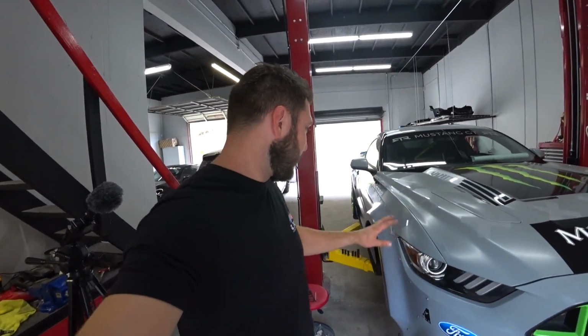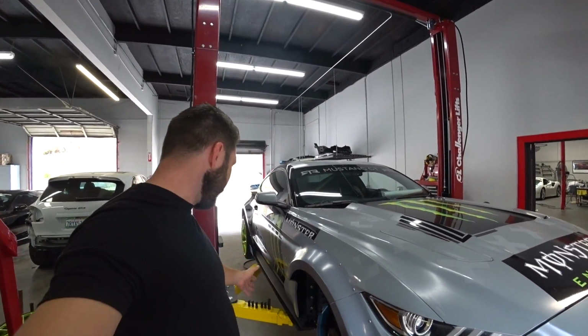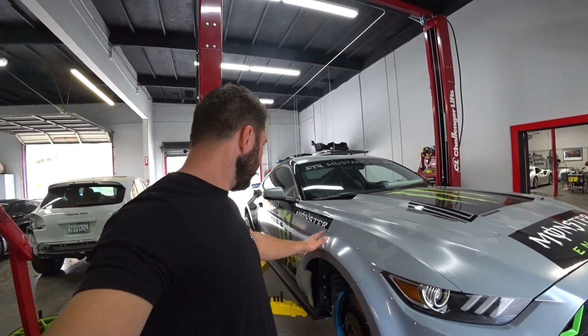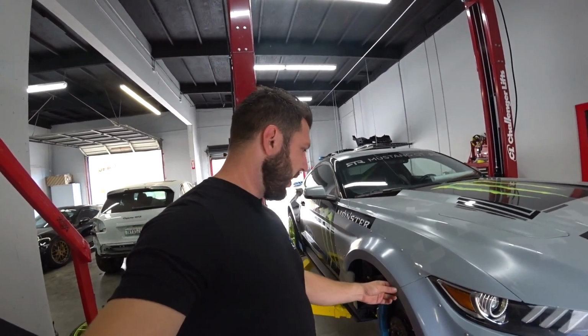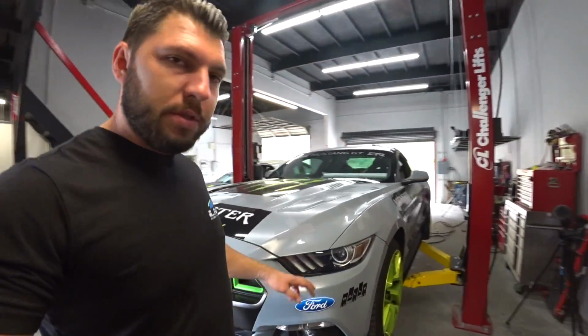Alright guys, so we're finished with this side. Everything came out nice and clean. Pretty good quality body kit, I would say. I like it. So we'll start with this side now. So we'll do the same.